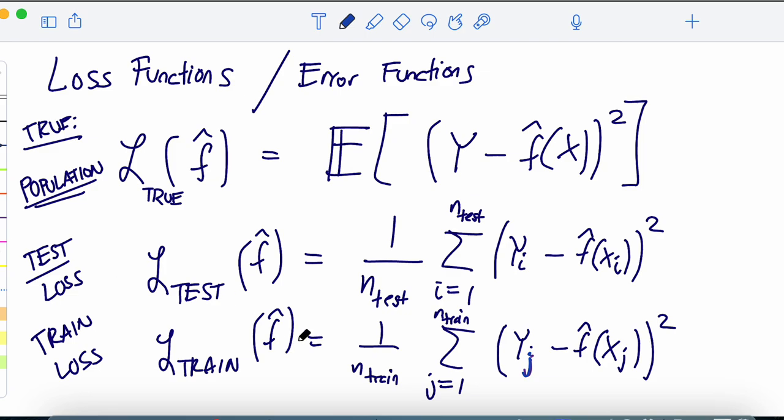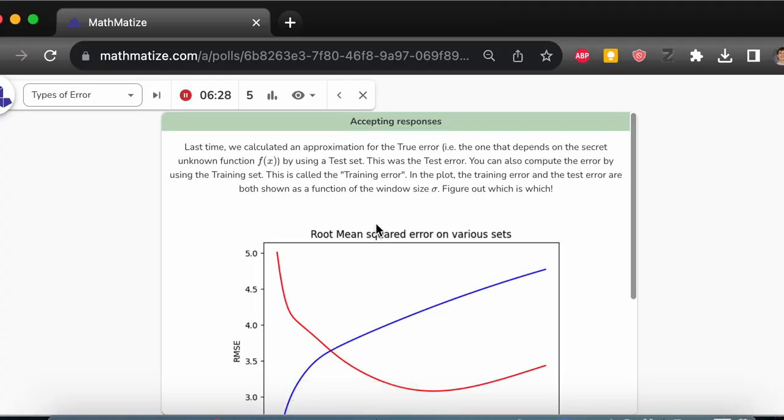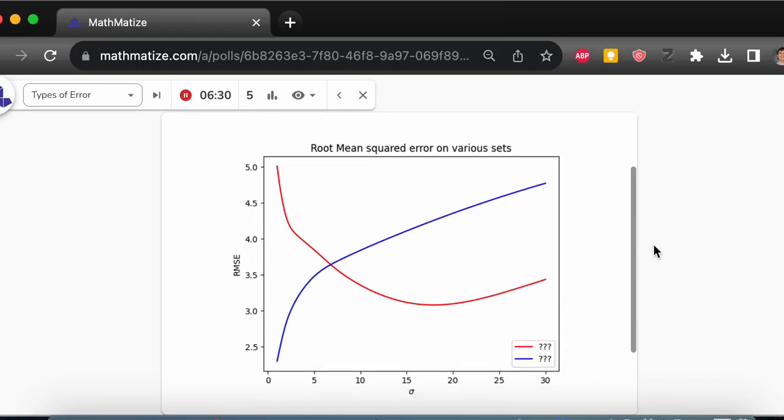So that's why your first mathematized question today is to please tell me the difference. One of these curves is the training loss, and one of them is the test loss. And they're both in the same problem we've been doing for like 3 classes now, the cannonball problem, doing that estimation with a characteristic width of sigma. So you average everything within sigma of u.